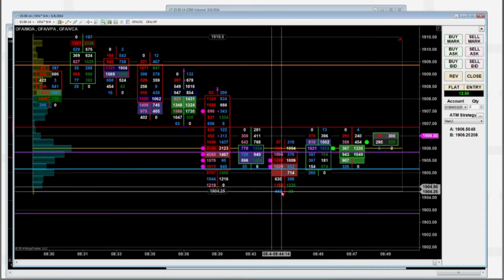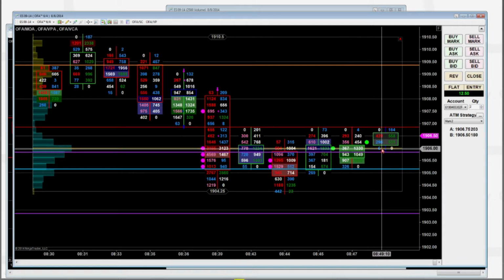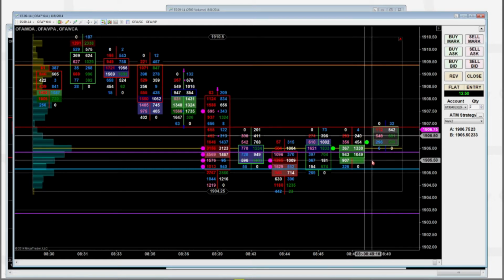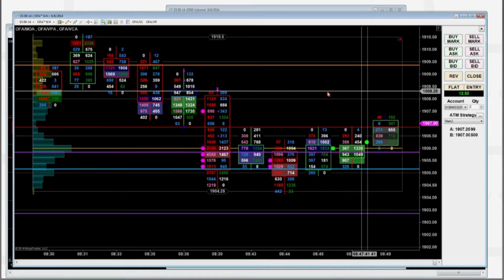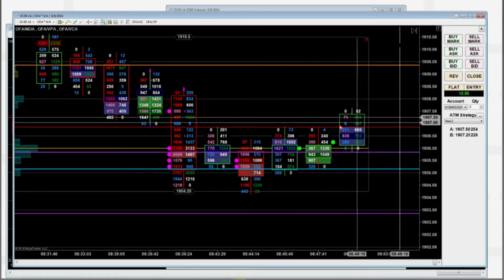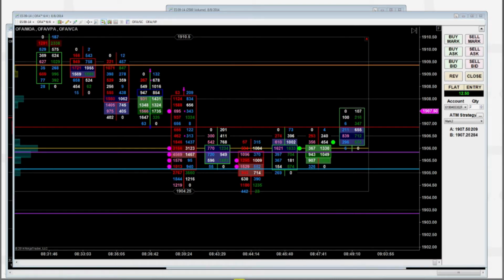Does that make sense what I'm looking at in these prints at the bid? I can see weakness at the bid. So I could have taken this trade and taken another point off, but I'm looking for something more than that. Here's 07. We're coming through here, but it's not like the volume is crazy.